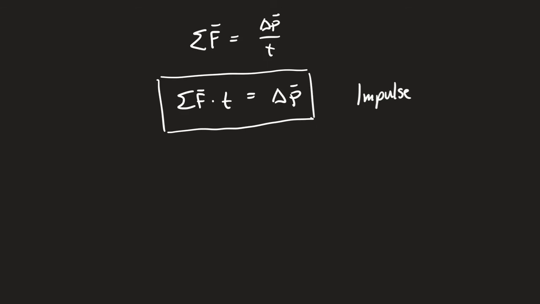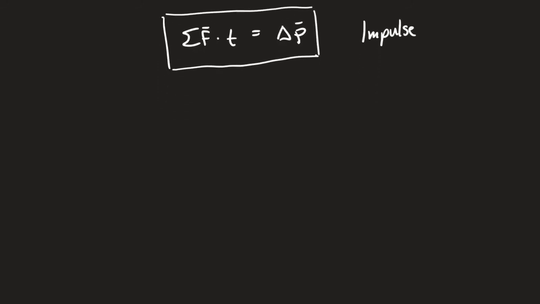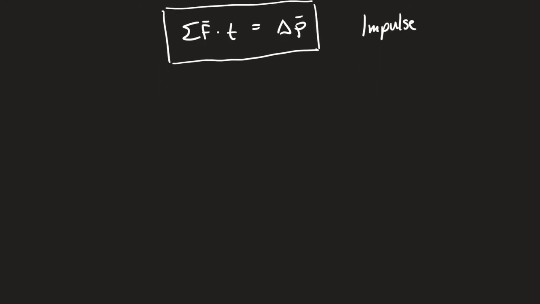Impulse and work are two sides of the same coin. Impulse is to momentum what work is to energy. I would put that in your notes. So, impulse is how you change something's momentum. Work is how you change something's energy. Impulse is how you change something's momentum. Just so you know, this is kind of important.